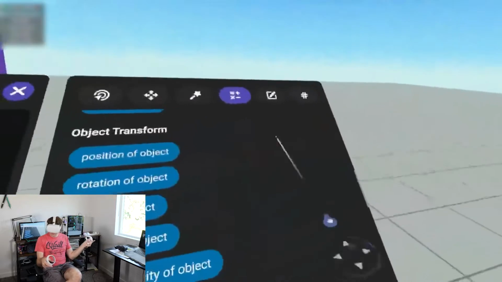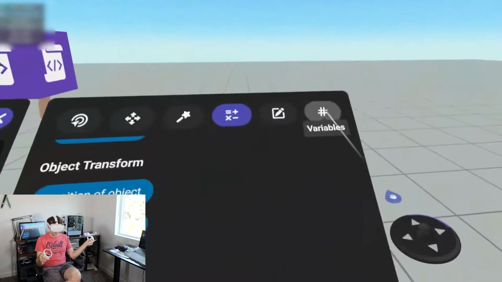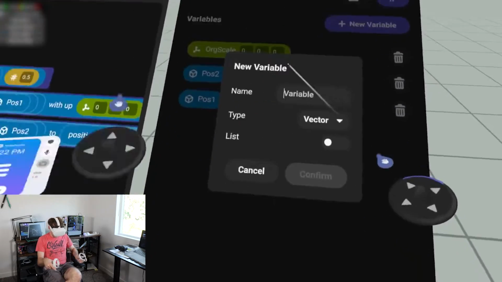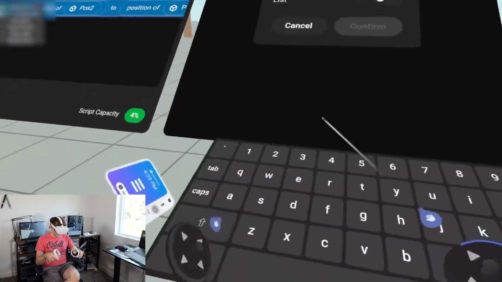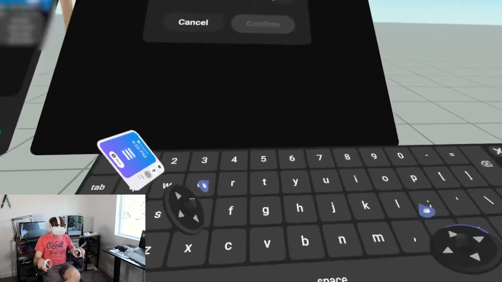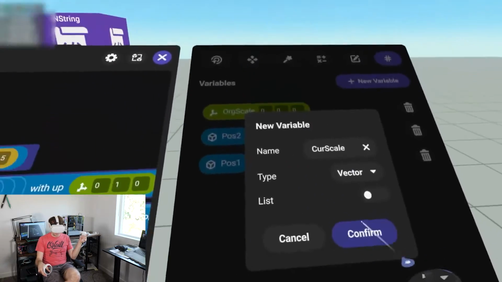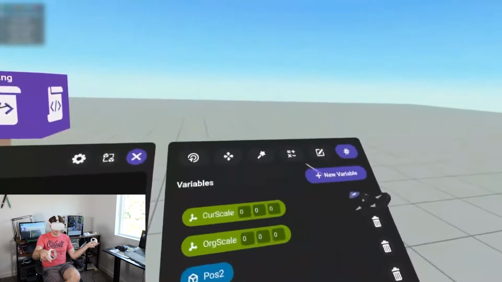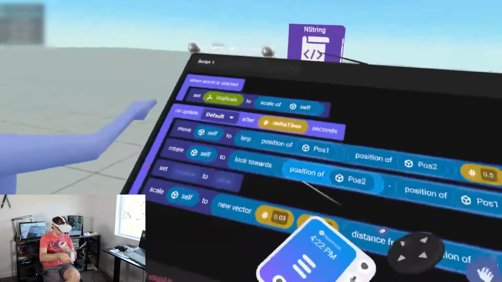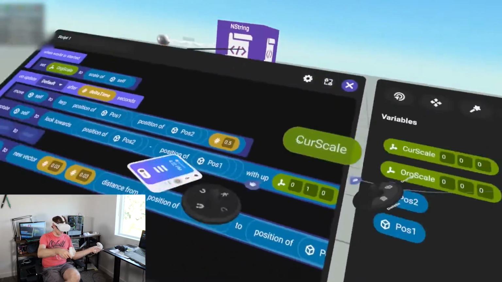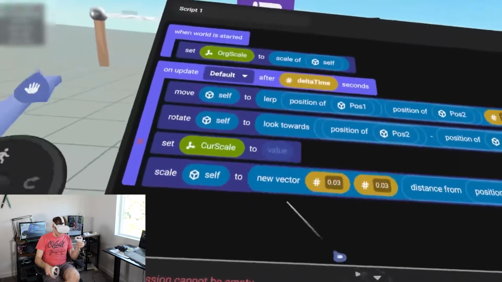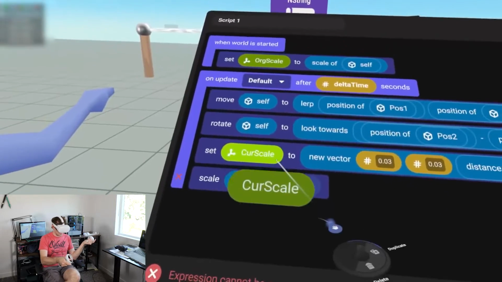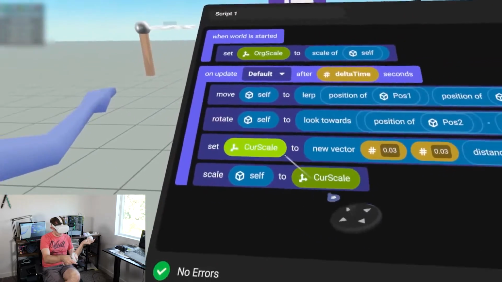So what we're going to do to make this a little easier to read is go to our variables tab and create a new variable. And this will be a vector called current scale. And this is just for visibility, so it's easier to read on the screen. You could do this the more complex way, which is just put them all inside of this scale function. But right now we can set the scale. So this current scale can be set here, and we just drag this in for now. And so that's one really easy way to do this. And then we can thumbstick to the right to duplicate the current scale in here.